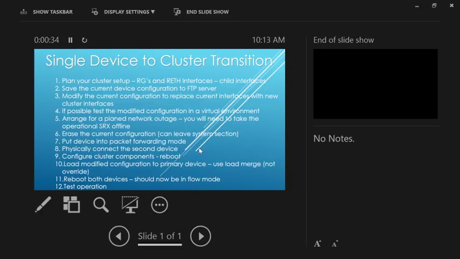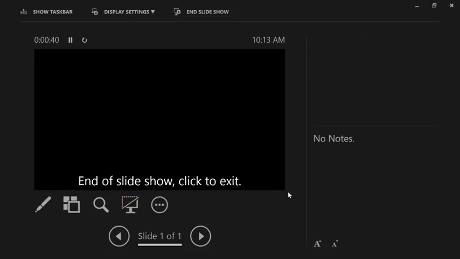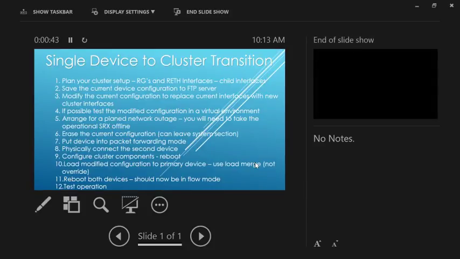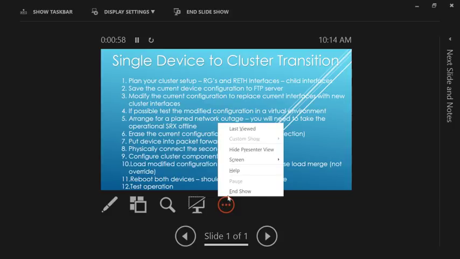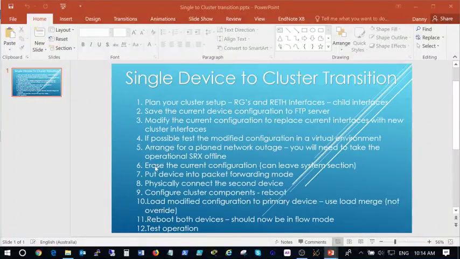Let me see if I can get this to zoom up. I think I'm stuck with that for now. So let's go like that. That's better. Okay, so let's just go through the steps.